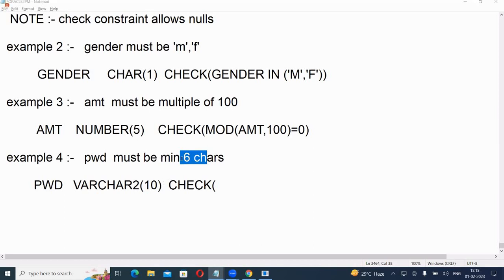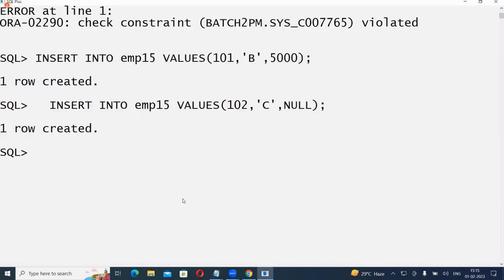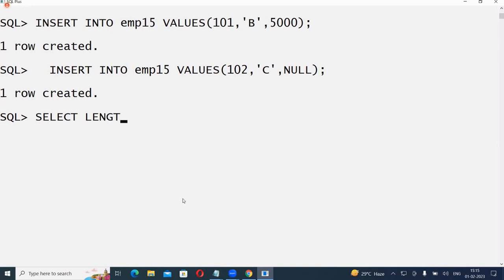I'm asking what is this 6? Length of the password. Password length must be minimum 6. Then how to find the length in Oracle? To find the length in Oracle, there is a function, length function.